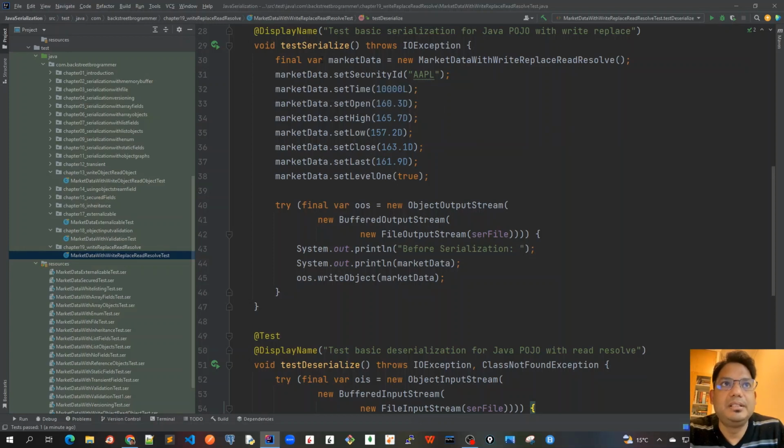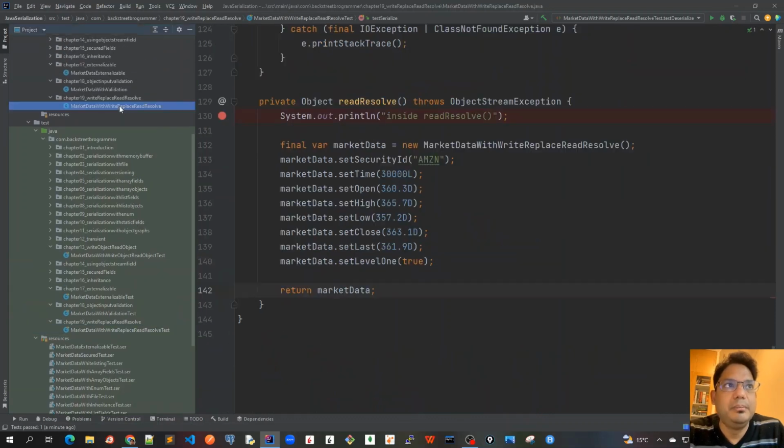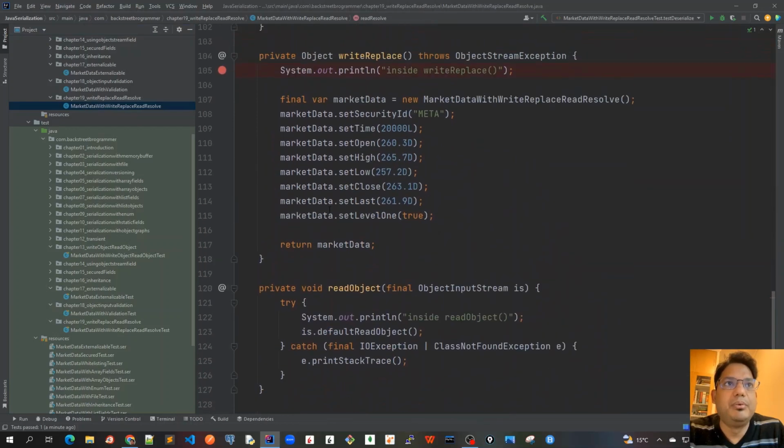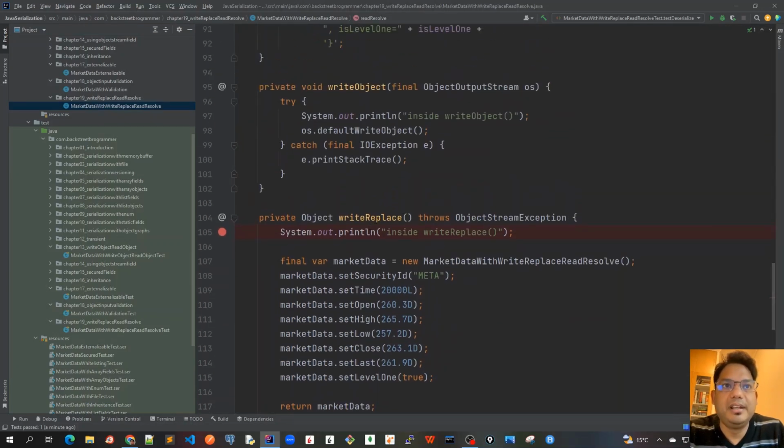We tested it by first creating this market data object for Apple, and we set some fields there for creating its state. Because we had already provided our writeReplace method, it was called first, before writeObject.